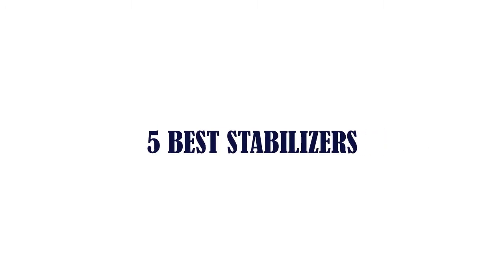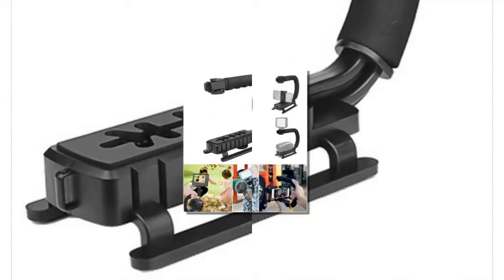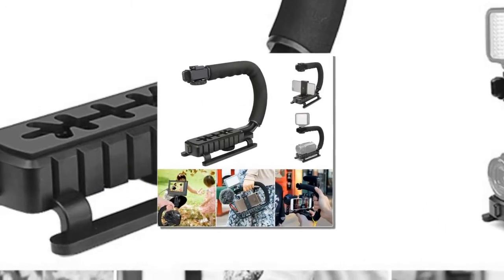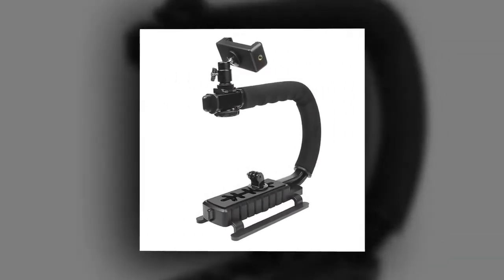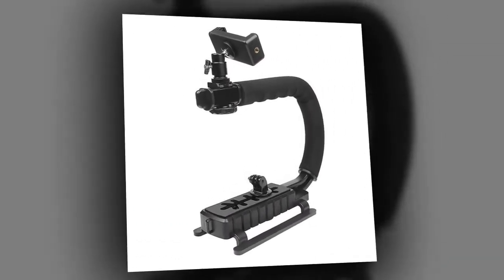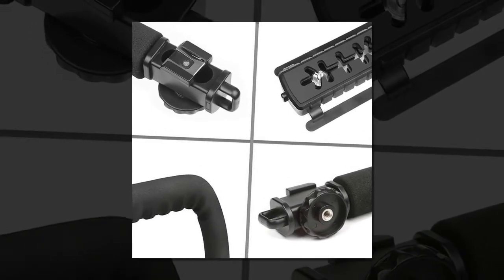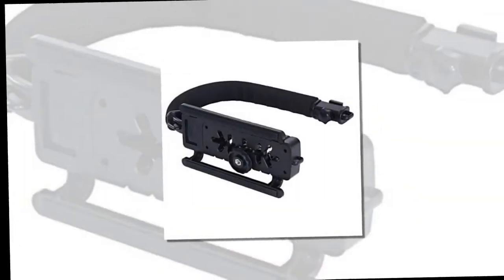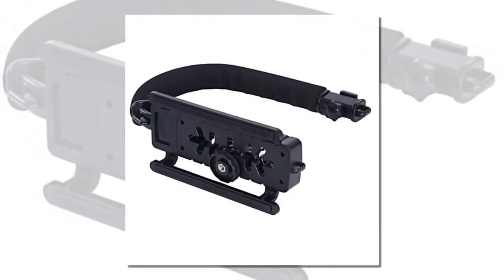Item number five is the New Video Handheld Stabilizer. Camera type: camera action stabilizing handle. Material: PC. Size: 9.8 x 8.5 x 3.9 inches. One hot shoe mount for LED light or flash. Special C-shape design prevents crash of the display. Hot shoes slide and fix up and down on the C-shaped bracket.